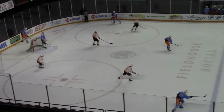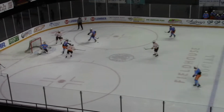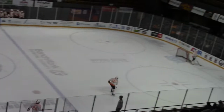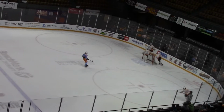Rose gets it out of there. Up to number 43, Bryce Cooper. Now back to Rose. Rose will get it back to Cooper. Now stolen out in front. Looking for it. Not able to convert. It was number 24, Matt Teresi. Had a wide open lane and couldn't put the bread in the basket. It will go now back to the D3 zone. They'll look to reset here.